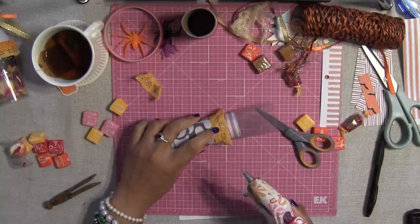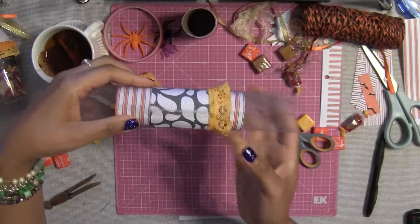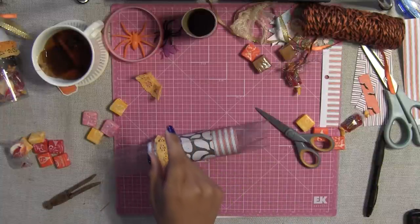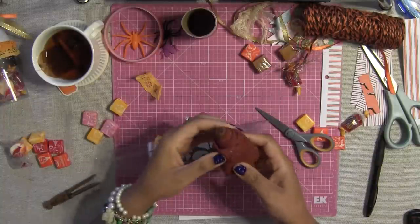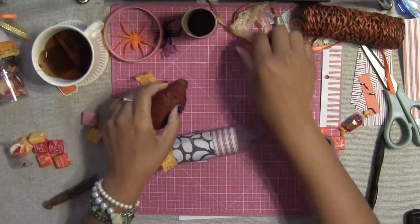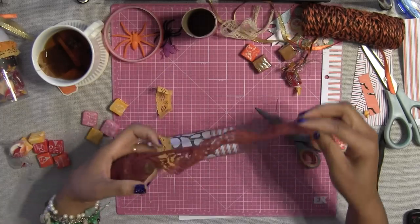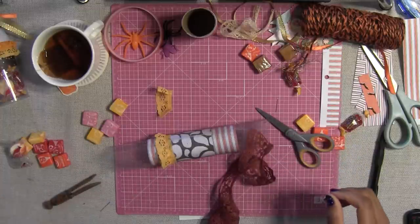Okay, so there goes one end. You see that? How pretty that looks? We're gonna do the other end now. I'm gonna use a different kind of lace. And I'm gonna use this one right here. Maybe we should, no, we'll use this one. Okay. So I'm gonna do that.